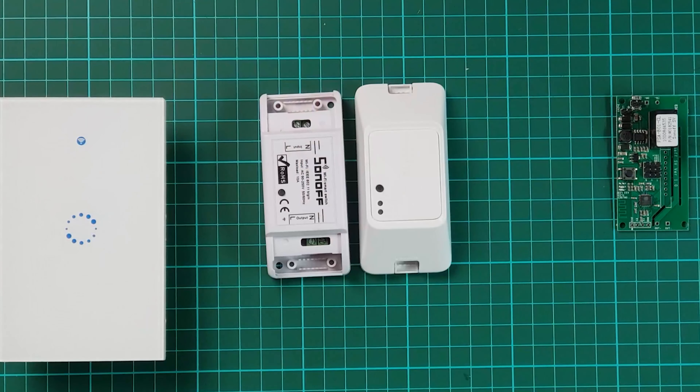This whole thing is controlled from your cell phone. Really easy to set up — I'll demonstrate that in a few minutes. You control everything from your cell phone. You can also integrate it into things like Google Home, Amazon Home, and Google Nest. The API has been distributed around and it's starting to grow great traction with common home automation systems. I'm really excited to see this. Shall we connect up our first Sonoff, connect it to a light, and show you how it works? It really is a beautiful unit.